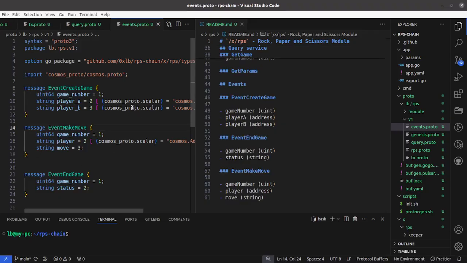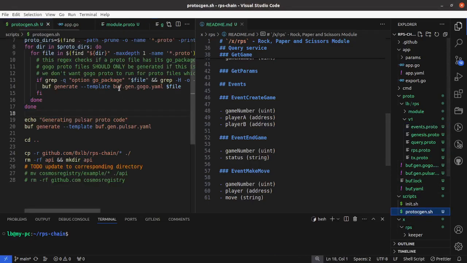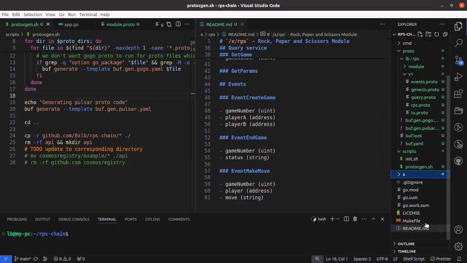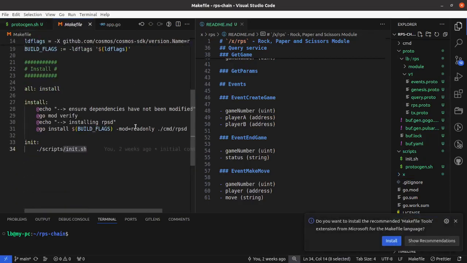Now that we have all our profiles defined, and we have also our script to generate the corresponding files, we should add to our makefile a command to make it easy to generate all these files.